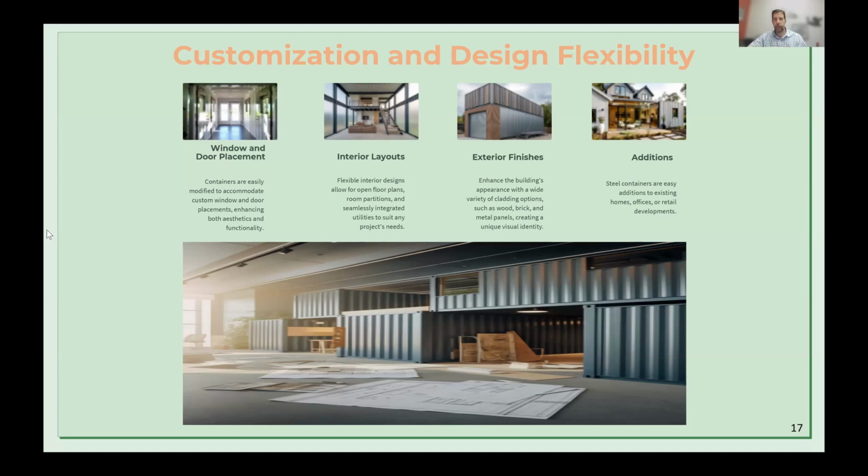That assumes a single container build. What is the upside to being less efficient with use of building envelope materials? I'm not sure that that's actually true. I mean, Dan, you might be able to comment on that. If you're really comparing building envelope to building envelope, we don't have any dead space. So we utilize our space very efficiently and effectively in a unit.